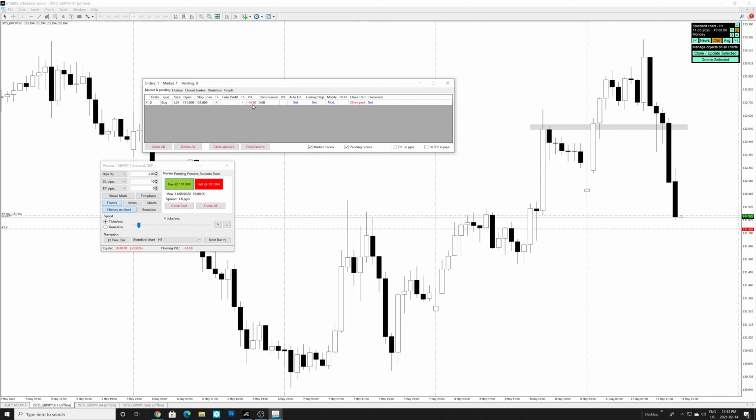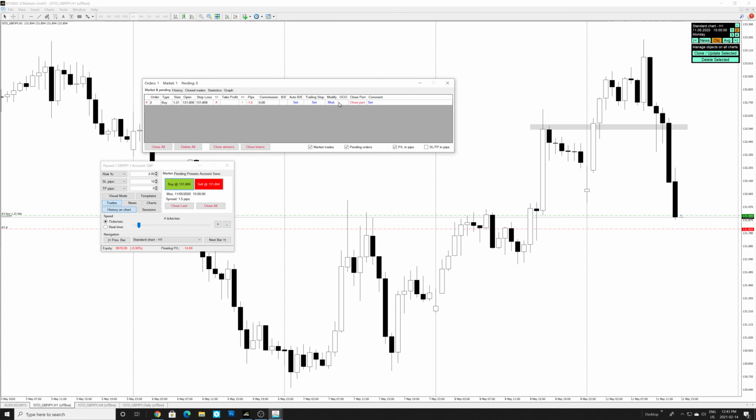Right now in P&L, you see this is the dollar amount. So if you want to change this to pips, you have to go to P&L in pips, check this, and now you're going to see price in pips. At the same time, you can see the spread over here as well. The spread is at 1.5 pips at this point. You can see the time. This is a New York Open here as well.